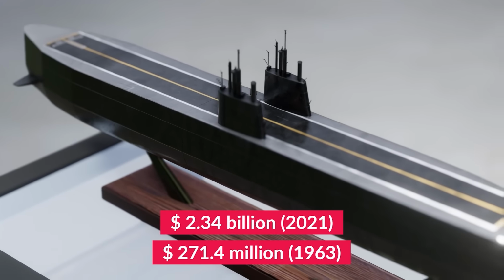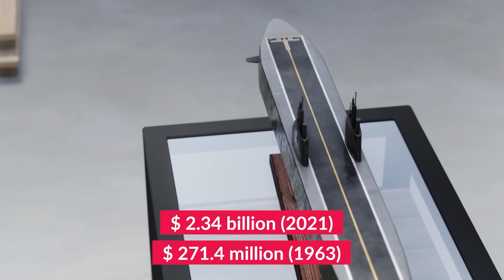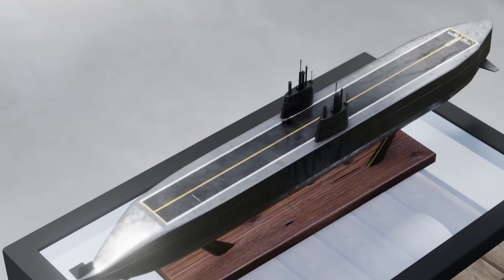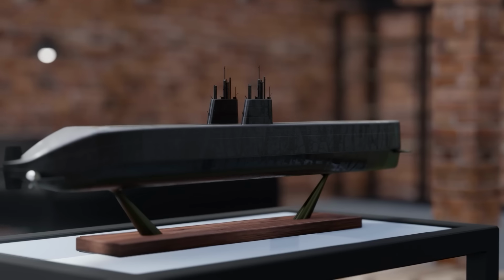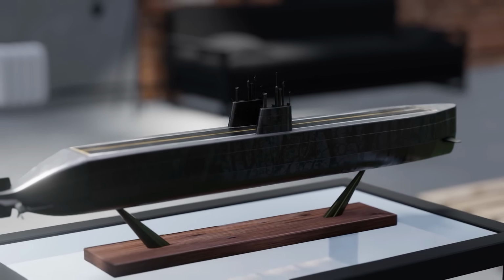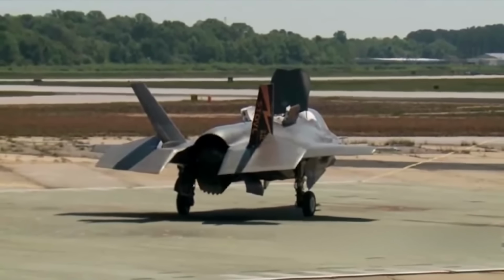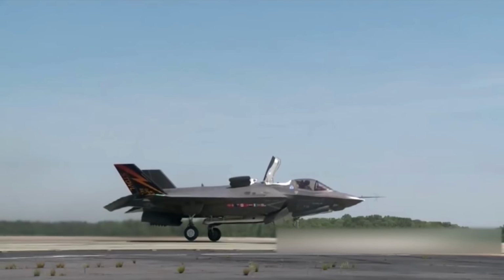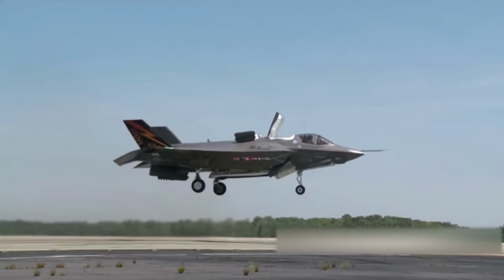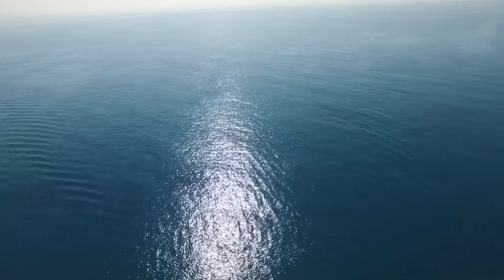The designers proposed that by the 4th submarine built, the cost would be less, but such a comment probably boggled the eyes of the generals when reviewing their work. Had it been built though, this aircraft carrier concept seems far more realistic than the Boeing AN-1 design. We can totally imagine the vertical launching F-35C jets feeling right at home on board this cool idea. And who knows, maybe it really is out there below the waves.